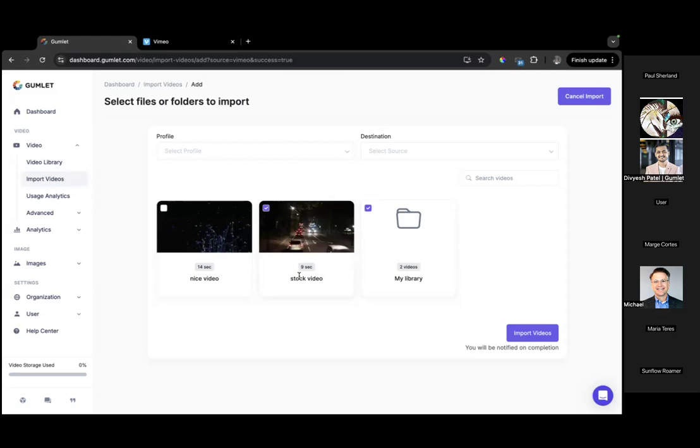So let's say I want this, and a folder where I have two more videos. I'll choose a profile, which is more like a processing profile. We usually recommend using the default profile, but if you have any specific requirement, you can create more profiles in the advanced settings and change them as per your need. And since I have a collection named this, all these videos, when processed with this profile, with these settings, will be taken to my collections. So I'll show you quickly.